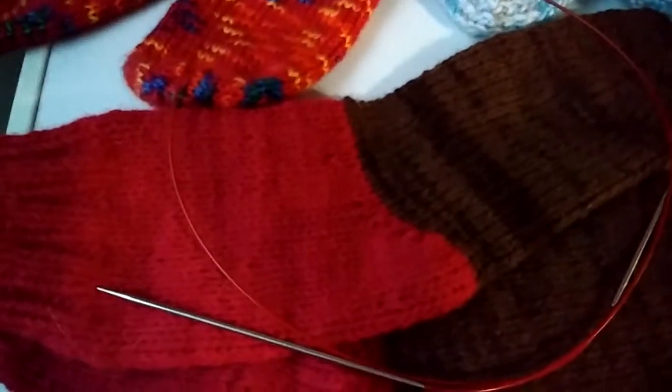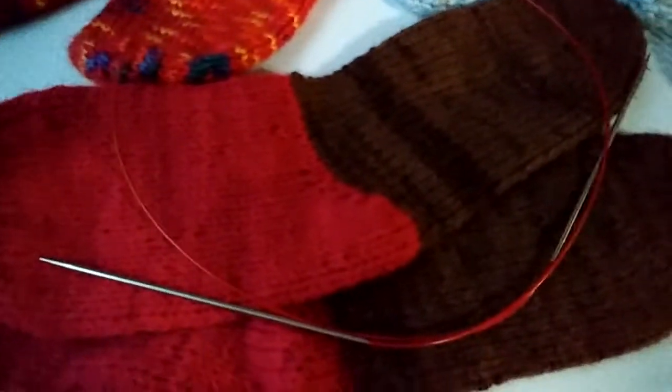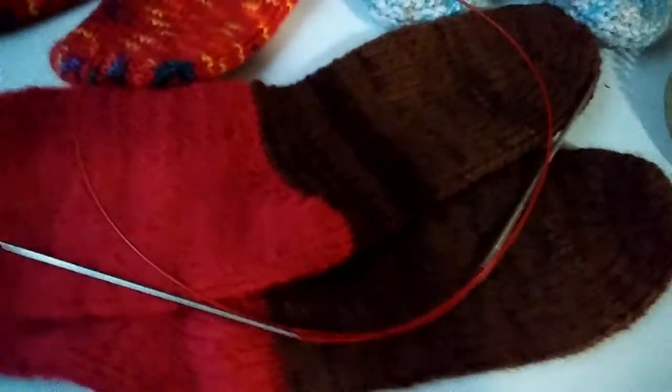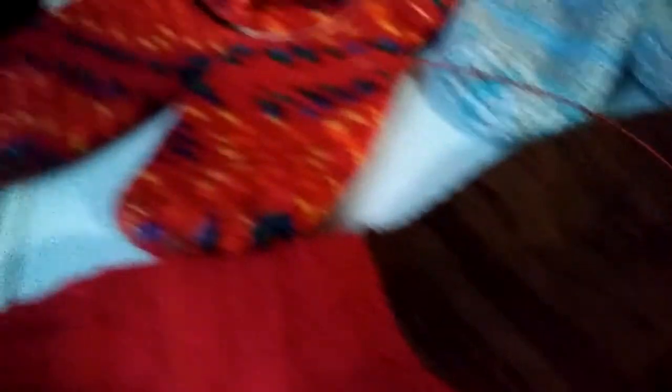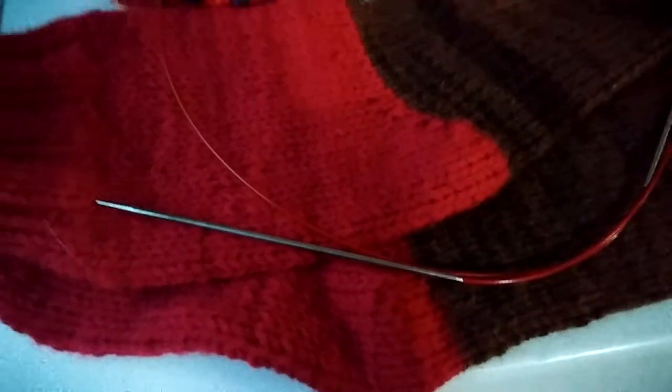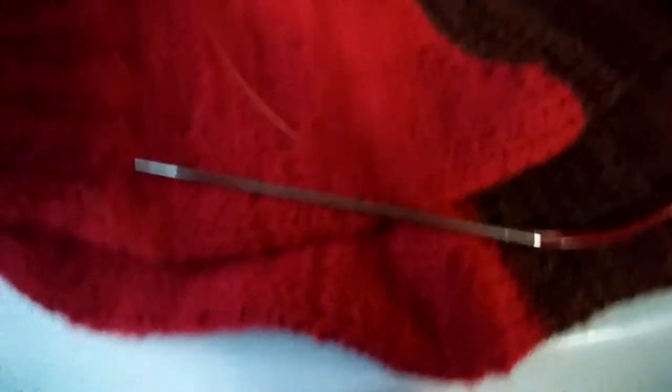This pair I finished a week or so ago. It's made with a 40-inch Chiao Gu circular needle using the magic loop method — that took me a while to learn, but I enjoyed making these. It's got a shaped heel, 2x2 ribbing at the top, and a barn toe at the bottom. I used acrylic yarn that had some wool blended in, so it's a finer weight with this size 2 Chiao Gu needle. The stitching is a lot finer but still a nice, dense fabric — it's going to be really warm to wear.